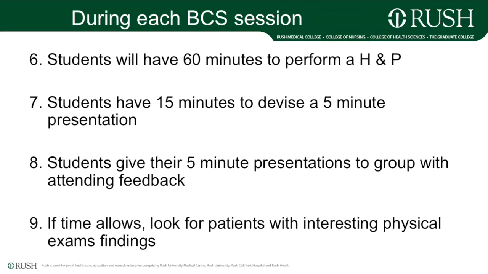Students will then have 60 minutes to perform an H&P. Once this is completed, they should meet in the assigned conference room. Students will then have 15 minutes to devise their 5-minute presentation. Once all the students are ready, each student will give their 5-minute presentation to the group and receive attending feedback. At the end of the session, if time allows, please take the students to a patient's bedside and show them an interesting or abnormal physical exam finding. Remember that each session can run 3.5 hours long.